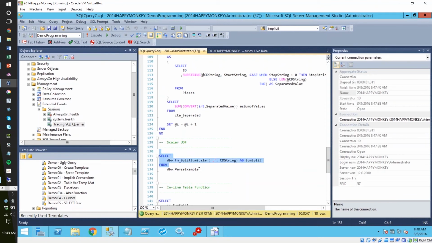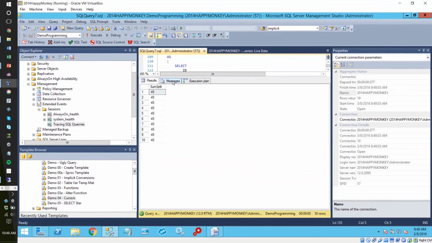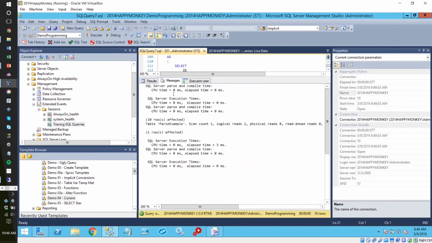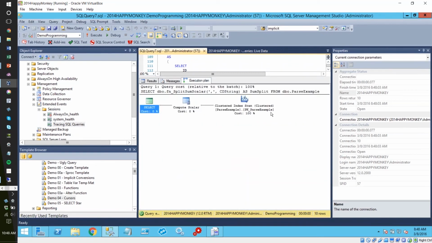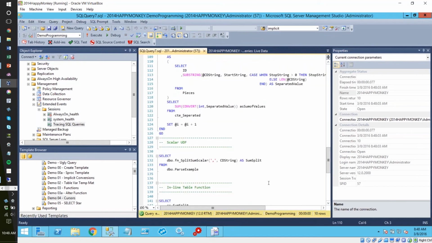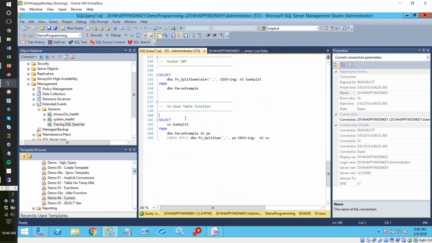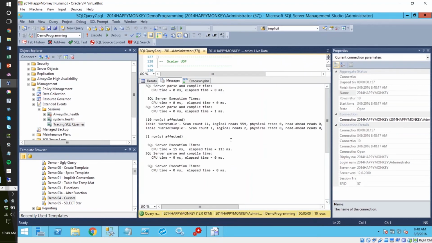Now again, you won't see much in here because it's hiding everything. We don't see that it was working with numbers to parse them out. But when we look at the inline table function, we'll see that everything was worked out and we have quite a few more reads because it is still recursing, being recursive. So let's go back to our last slide.